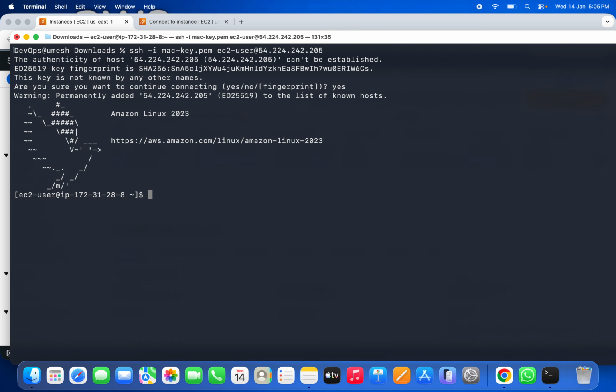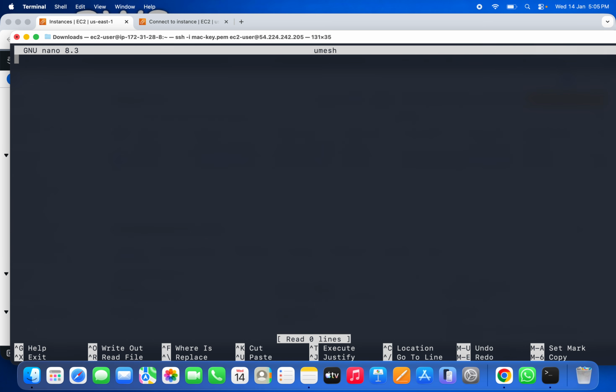And we can perform any activity here, such as pwd, the present working directory. There is nothing inside that. We can create a folder, create a file here, and then modify the file and type anything that we want.